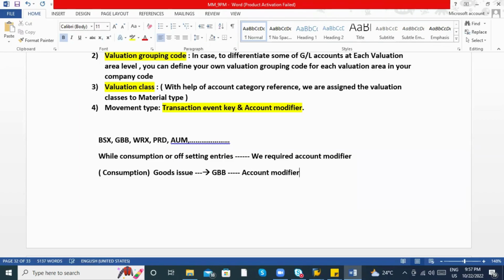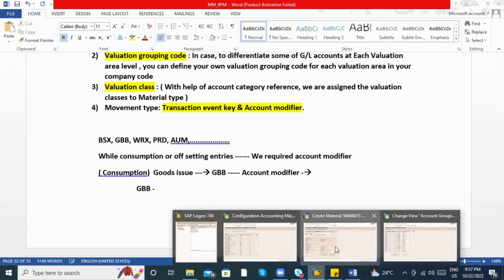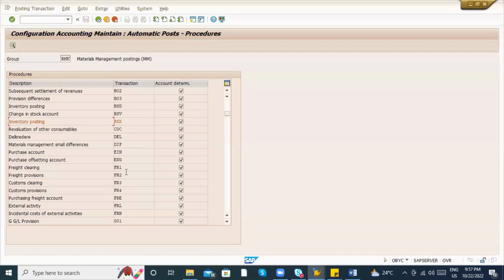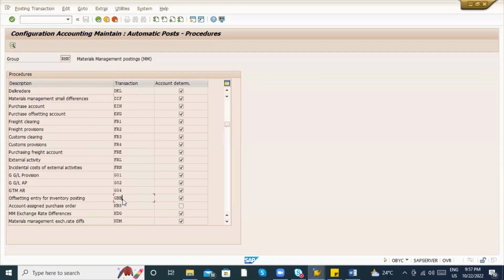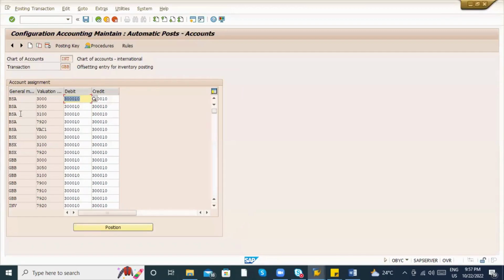SAP provides some predefined account modifiers for each process. So how is it? In some cases it will be VBO, VBR. If you go to the OBYC setting, if you go to GBB, you will see there is a general modifier which is coming.